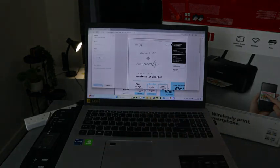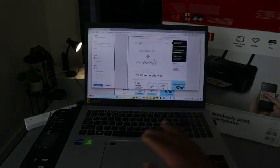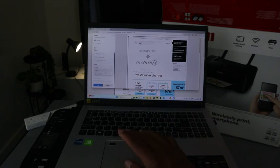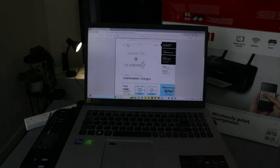So select it. Once you select the printer, then you need to select how many copies you want. If you want to print all of them, you also need to select if you want to print it black and white or colored. So you need to scroll down and select, for instance, black and white, and select this printer. You can only print on one side, so you won't be able to print on both sides. So select print, and this document is now going to print out from this printer.